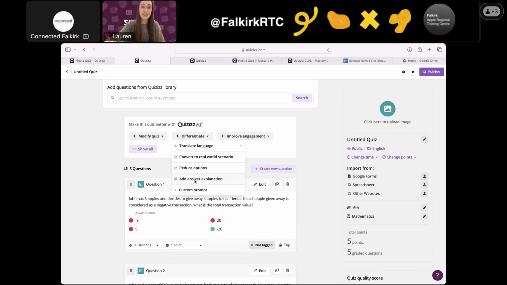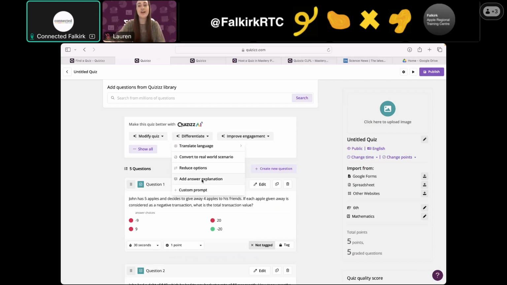This button is brilliant, add answer explanation. So what this means is, how often do we have time to go over every answer to a quiz? If we do a quiz with our classes, if you're like me, I look at the results, quite often they're wide ranging, go well done, and then we move on to something else. Or maybe I'll pick out 1 or 2 questions that the whole class did quite poorly and we'll go over it live together. Or if you're limited, say with things like Kahoot, you're given a few seconds to quickly explain it and then it moves on to the next one.